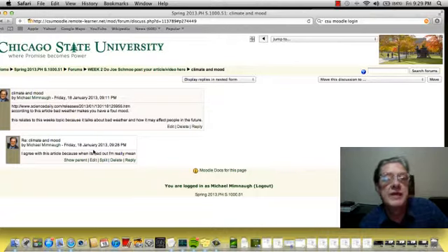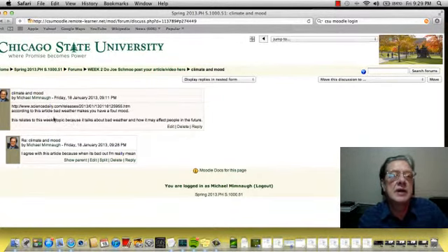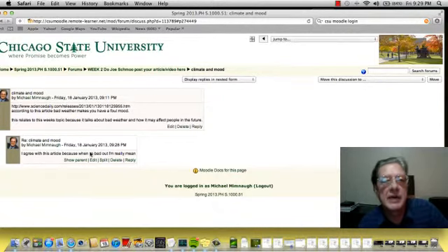And in this way then, each person in the class will respond to at least 2 of the 4 or 5 articles that are posted each week. The person who does the original posting will get 50 points for having made that post, and then each person that responds will get 5 points for responding to that post. Each person who responds to 2 or more posts each week will get a total of 10 points.